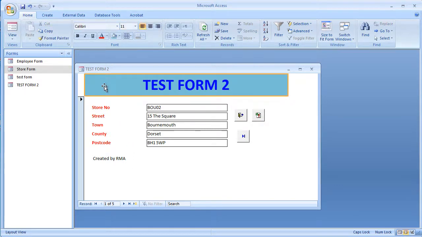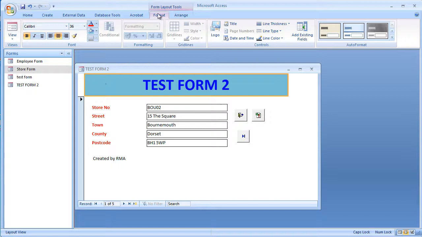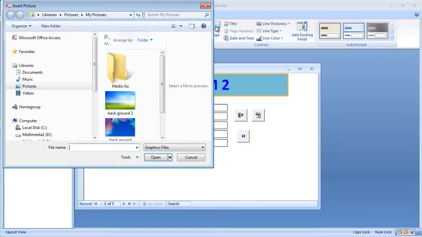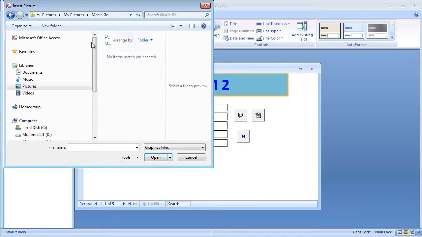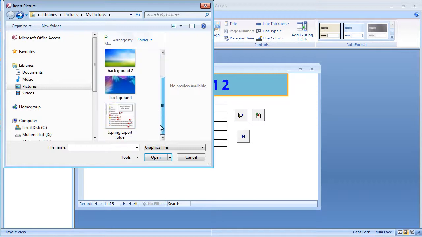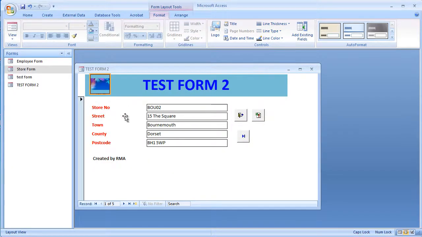Now I want to show you something more interesting, putting images, and this could be done under your form layout. So you can see here there's a special icon for the logos. So I'll click on the logo and I've got some images. I'll choose any image that I've got. Maybe I'll go for that. And now you can see there's a picture there straight, and what it really does, it changes this to almost the best logo sizes.